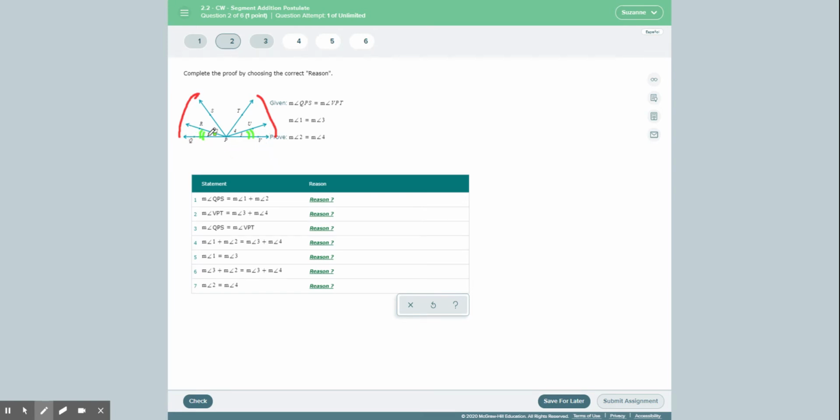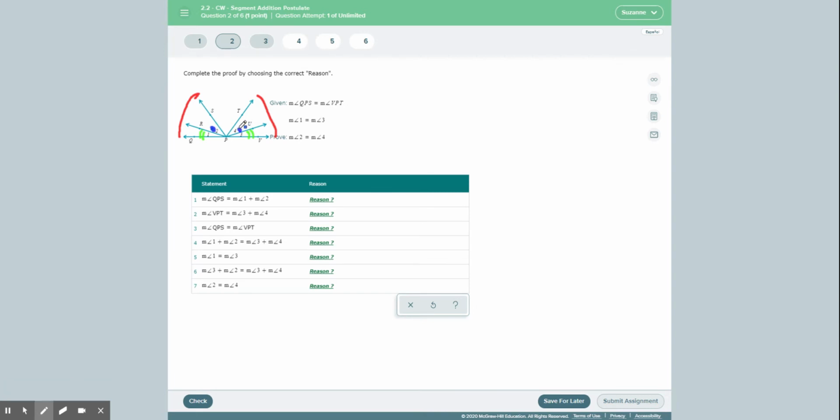Well, if I subtract the same number from the same number, so if I subtract 3 from 5, that's going to be the same thing when I subtract 3 from 5 on this side. So if these are both x and these are both y, then this little angle here is going to be x minus y. And this one here is going to be x minus y. So it's going to be the same thing. And so my goal is that I want to prove that. But because this is a formal proof, we got to be all fancy schmancy about it.